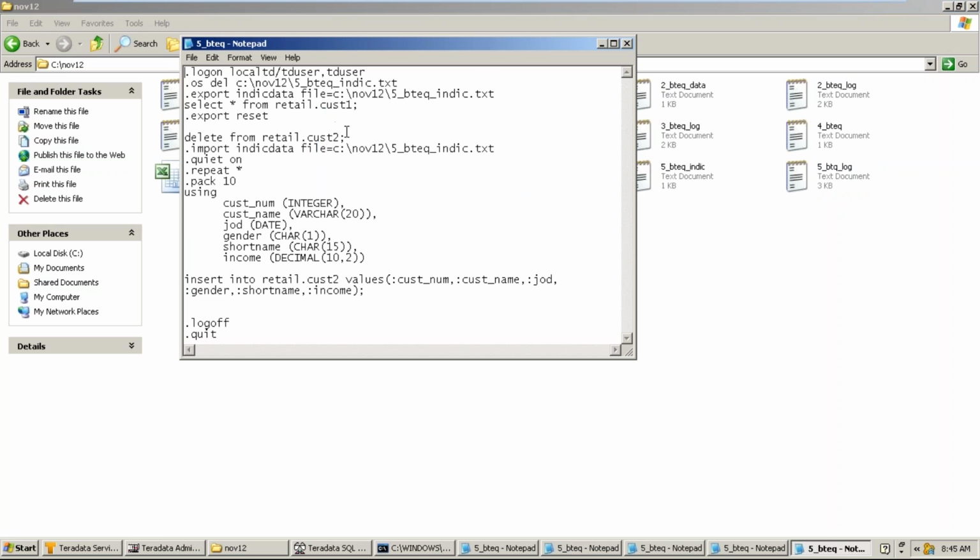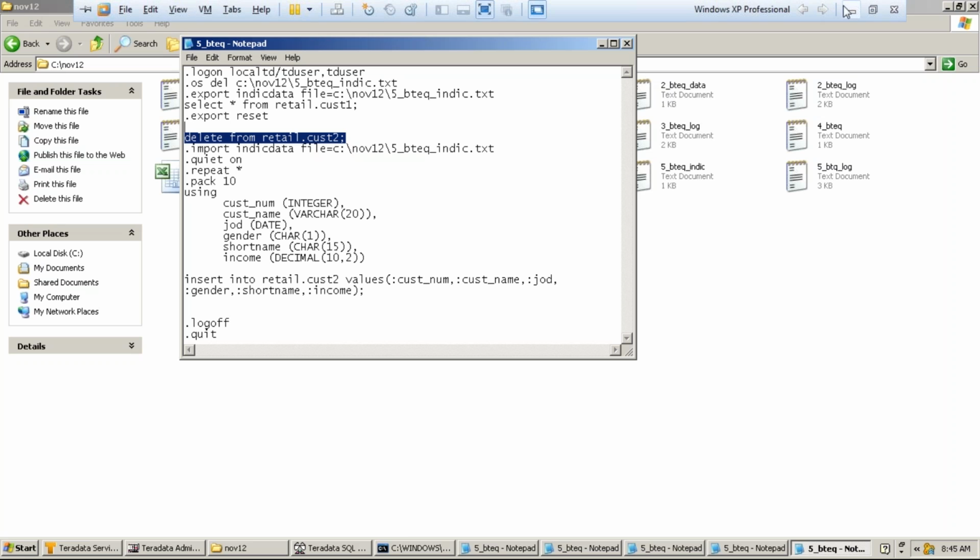So here, what's the problem? The table does not exist. So whenever the table does not exist, we have to create the table and automate it within the script, so that the script intelligently will check the existence of the table. If the table exists, it will insert the data. If the table does not exist, it has to create the table and insert the data. Okay? Let us address this problem. How can we do that?